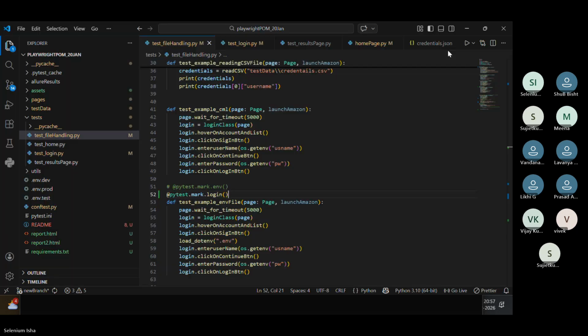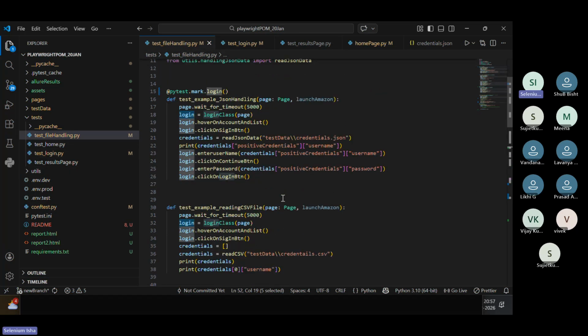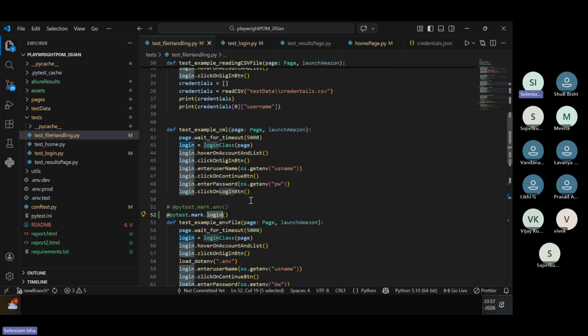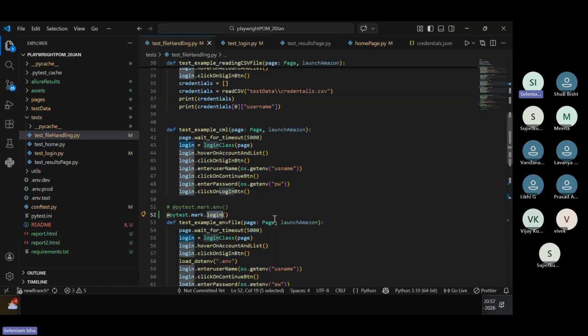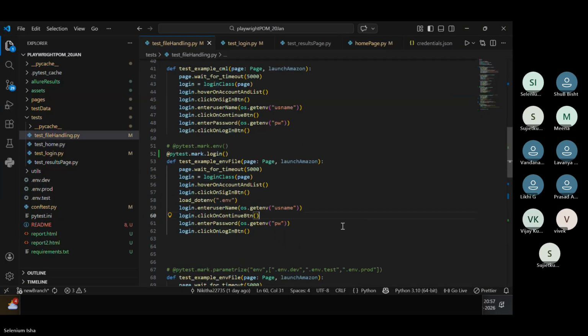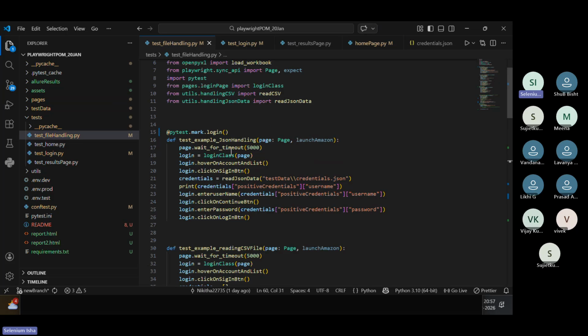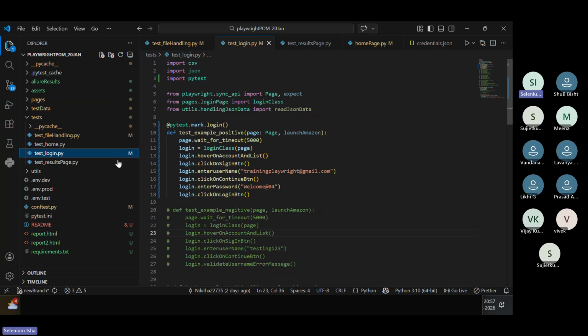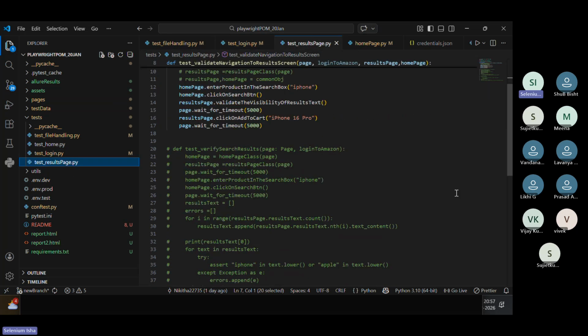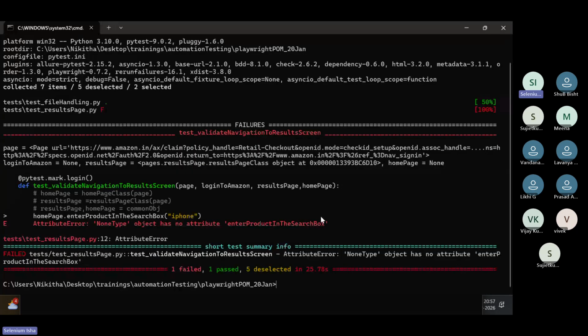How? Remember, I have given for more than 2. What are the test cases? File handling, in that only 1. What happened? Login, pytest mark login. We have login, we have login. Overall 4 test cases.